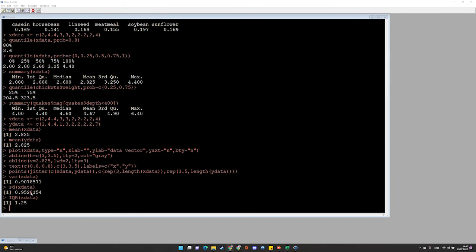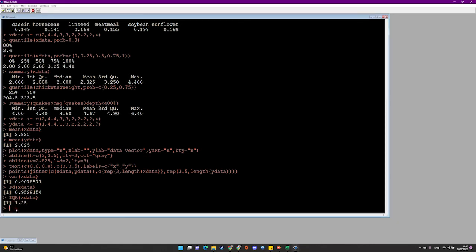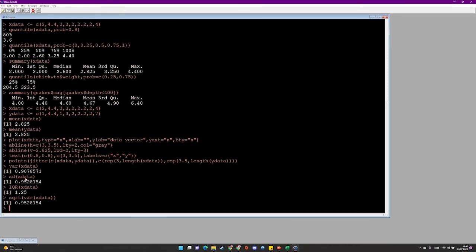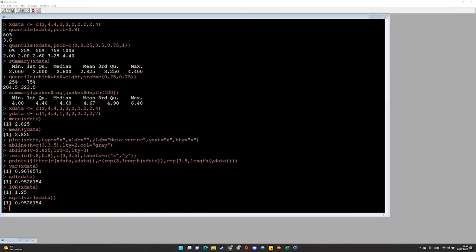But if you want to be more complicated, we can use other means, like getting the square root of the variance function as the substitute for sd.